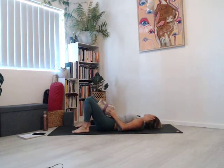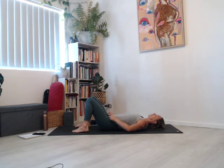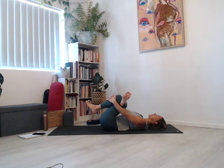If you've got the feet up, put the feet down. Take a breath in there. Empty on the exhale. Then take the right ankle over the left thigh. Reach and grab either the back of the left thigh or the top of the left shin. It's coming into back release pose.